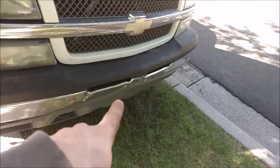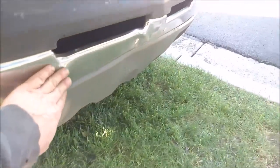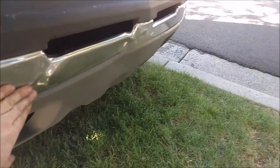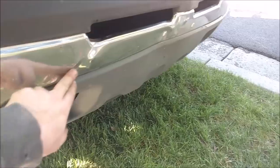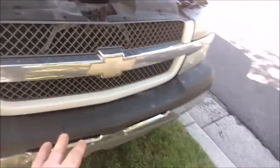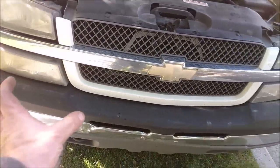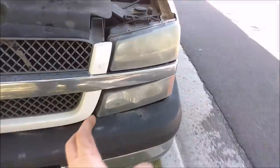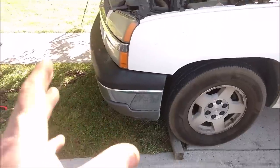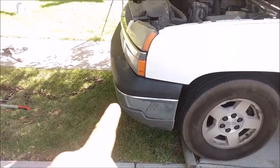Now I've got to do some hammering to get rid of some of these little dimples. The license plate goes there, so I'll try to hide a lot of them under the license plate. I'll be able to smash most of those down. The bumper is junk anyway — it had to be replaced regardless. But now the mounting frame where this mounts to on the frame should be straight. So if I went to the wrecking yard and found a bumper, it would just line up and look good. I pulled it just a little bit far, but I'm going to sledgehammer it back now.